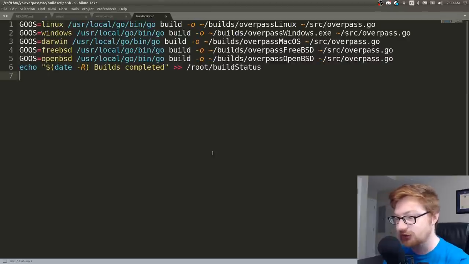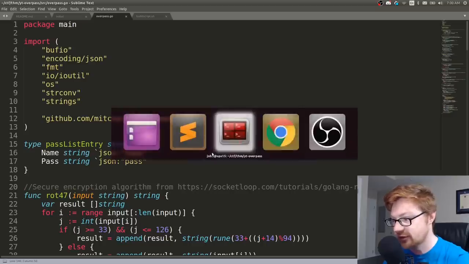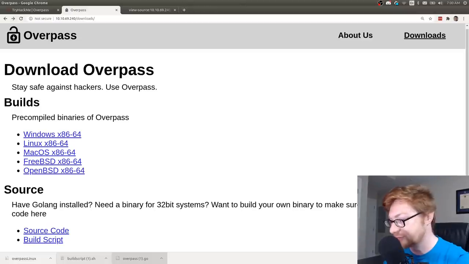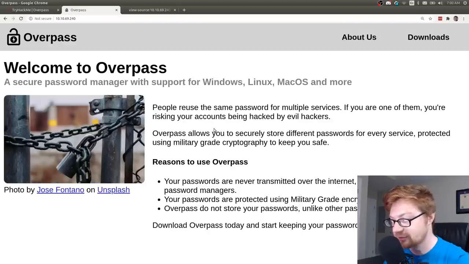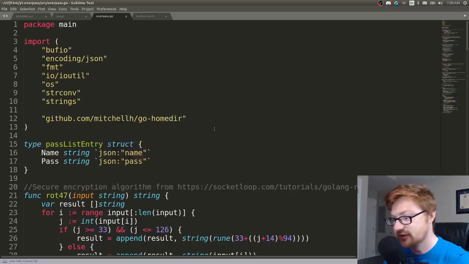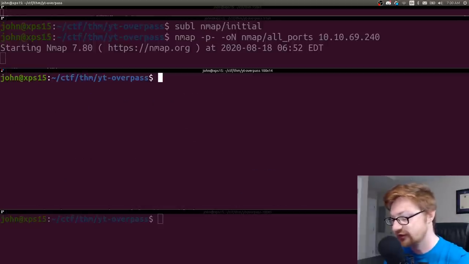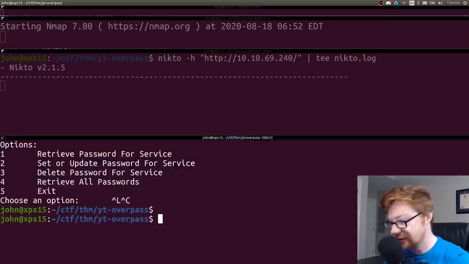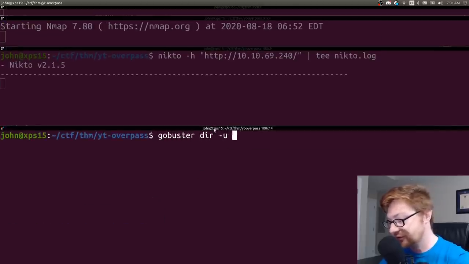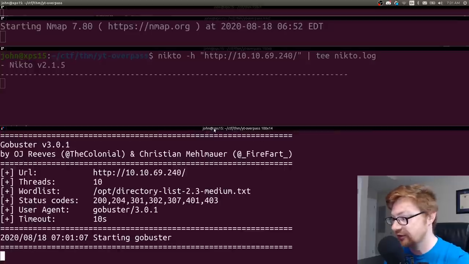So now that we've looked at this code and this source, we've looked at this build script, we've looked at the executable, I don't see a whole lot else here. And since they give us an actual website, sometimes you're like, oh, whoops, I spent so much time exploring the website that I forgot to run my regular normal enumeration procedures. So don't forget, fire up that simple Nikto. I'll tee that to nikto.log if I can type. I'll also do the same with little GoBuster. We'll do gobuster dir -u with that URL, and we'll use -w for my word list, the directory list medium that I store over in my op directory, and we will fire that off. Okay.